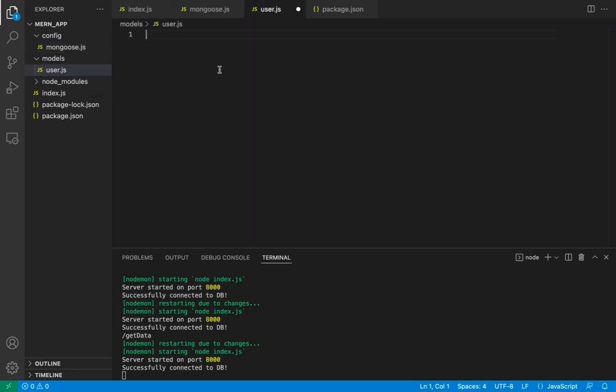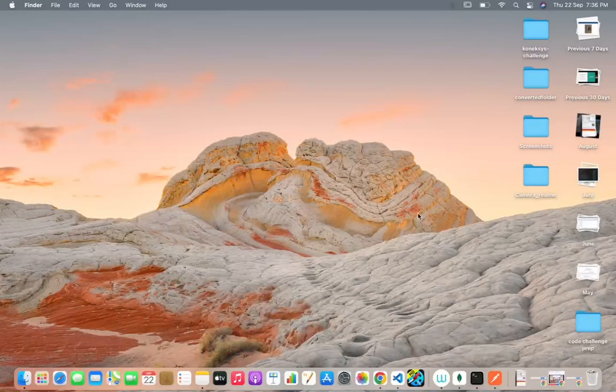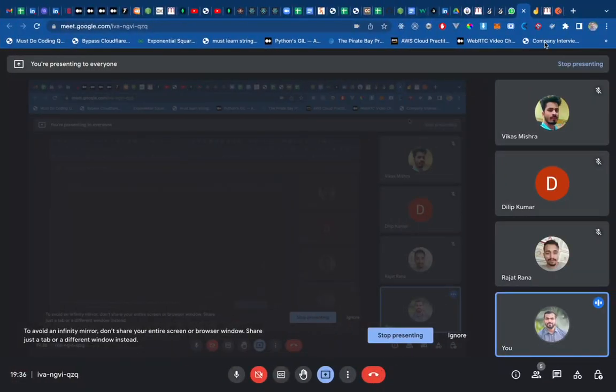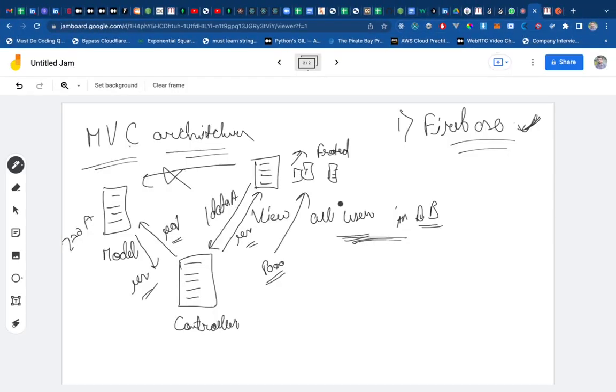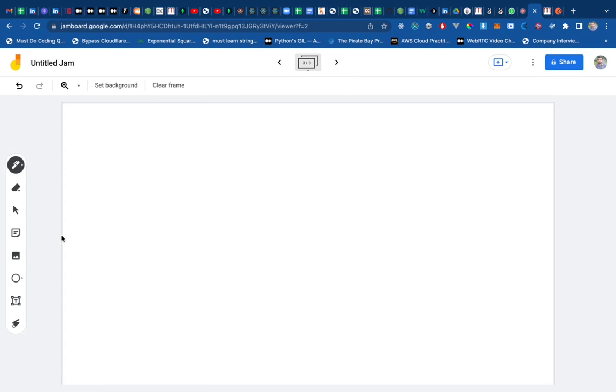Coming back to models, whenever you talk about NoSQL databases, or any kind of databases, you are going to store some data. So this MVC has M, which stands for model, and this model is something we need to focus on. Model basically, student, or maybe to be more precise, since we are going to study authentication, this users.